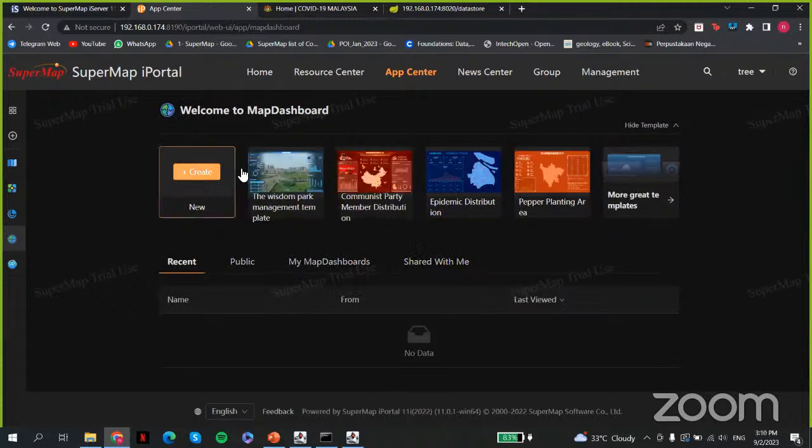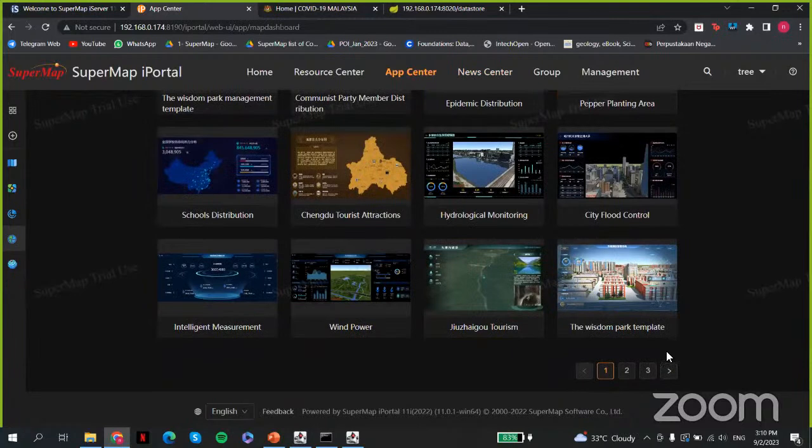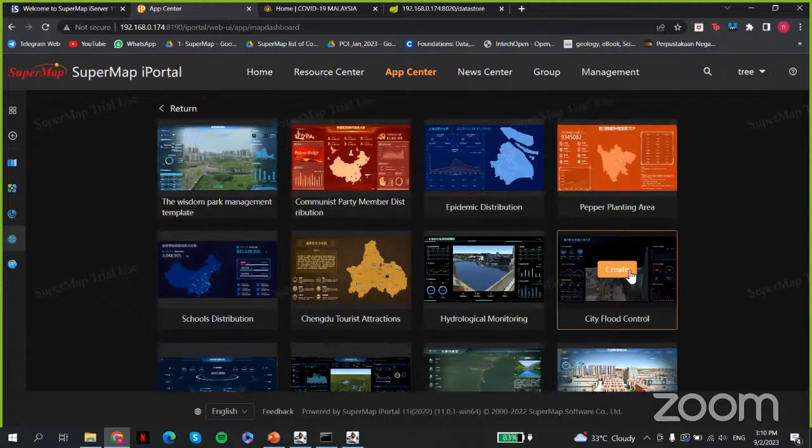Before we create the COVID-19 cases dashboard, I want to show you the template that we have in SuperMap. In case you don't have any idea how you want to do your dashboard, you can just click any of the templates and just click create.